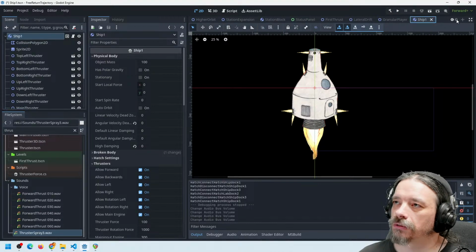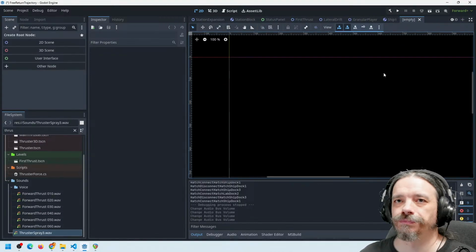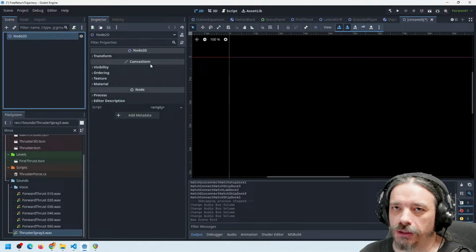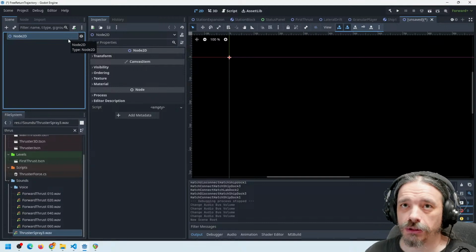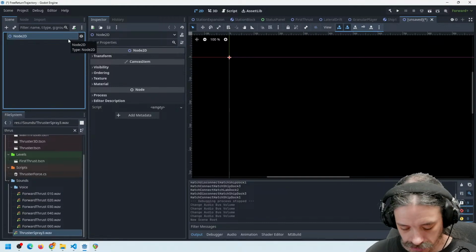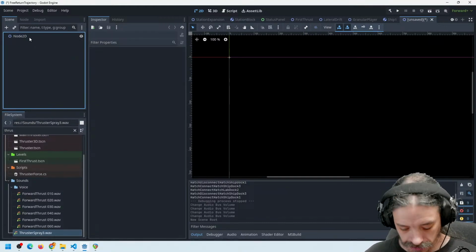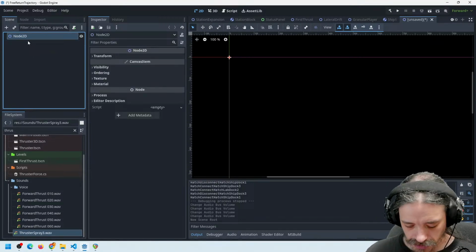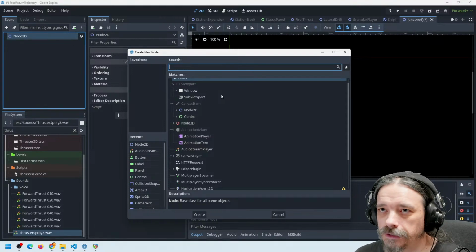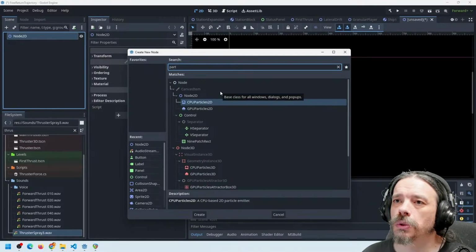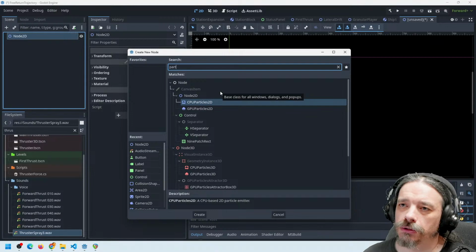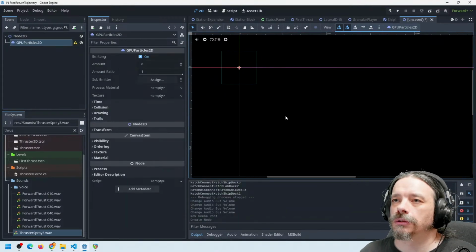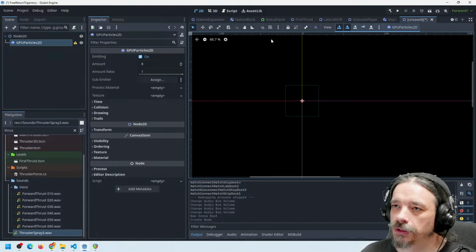Let's see, how can I do particles in Godot? Does this have particles? I guess it has. Oh, wrong software. Shift space is to add nodes in Fusion. Here it is Control A. Particles. Oh, it has particles. GPU particles, which means a lot of particles. How can I test it? Just playing.